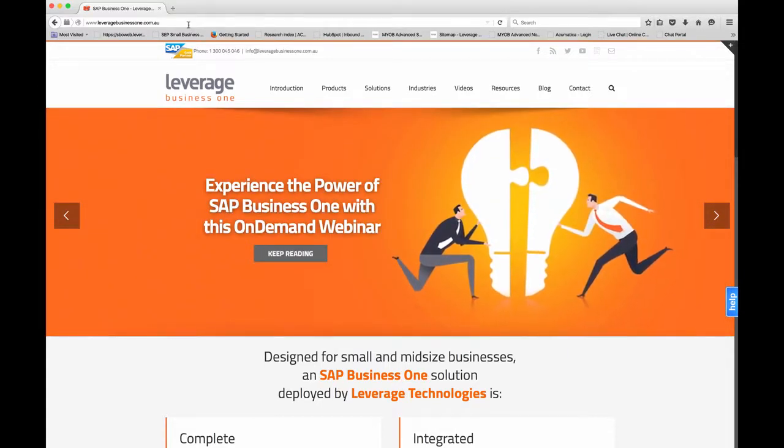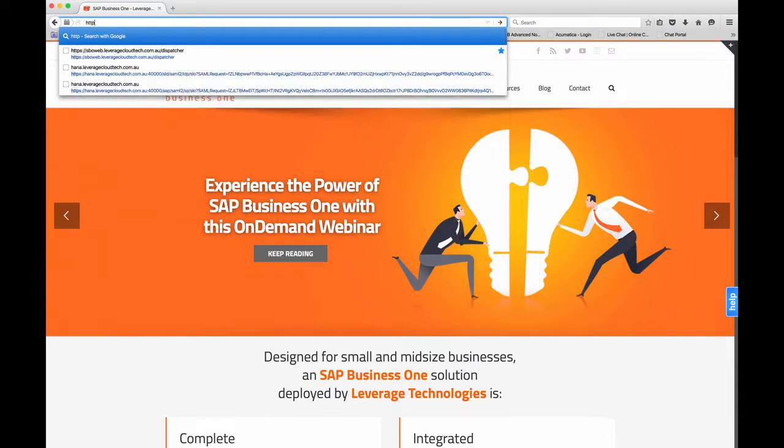In order to access the cloud version, it's very, very simple. I just put in the URL for our cloud version. And I always begin with HTTPS because we're securing this with what's called Hypertext Transfer Protocol Secure mode. That makes sure that every piece of information which goes between your computer and the server is encrypted and cannot be captured and, if you like, sniffed, which is the technology term they use to describe the process, because it's all been encrypted with a key that's only between your computer and the server. So all I have to do is put in the URL.